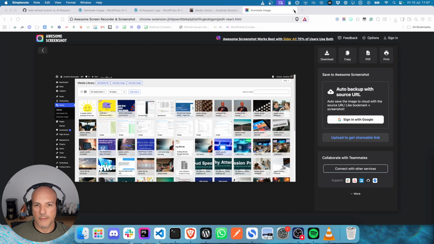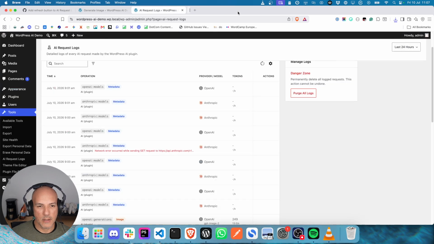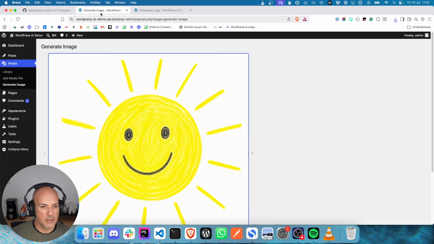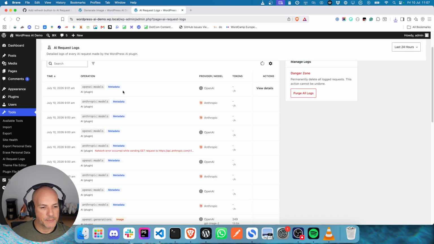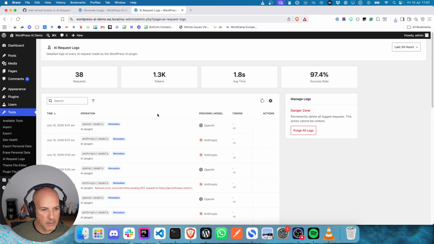Okay. Moving along. Okay, so image generation works pretty well, depending on the circumstances. I like the AI request logs. I like the fact that that's included.